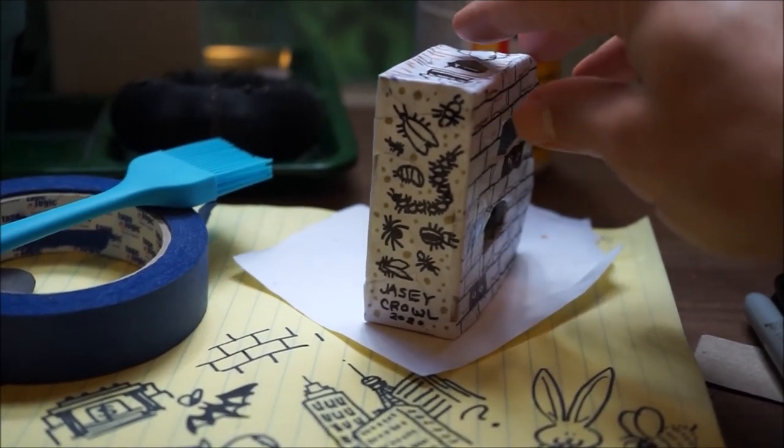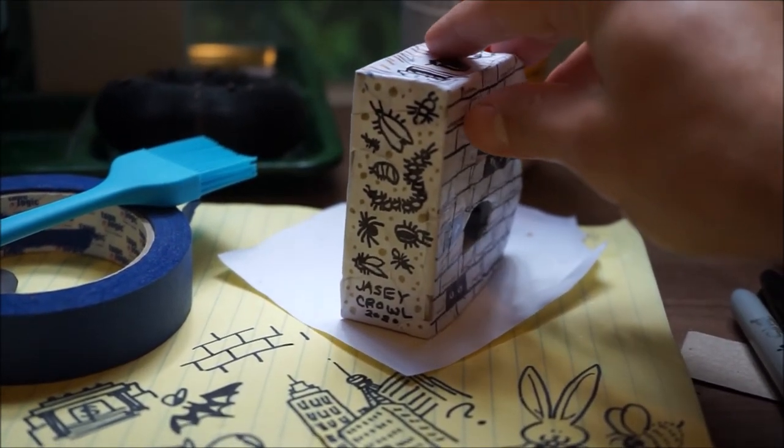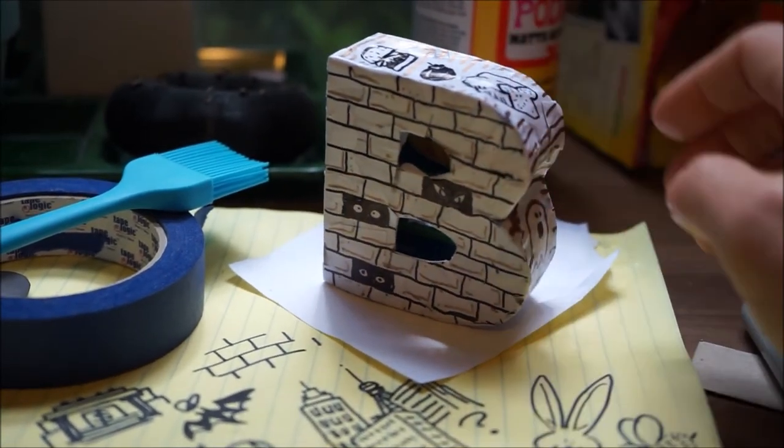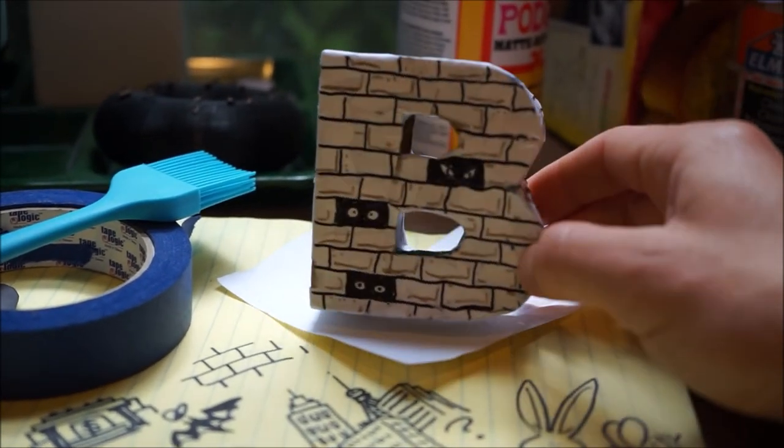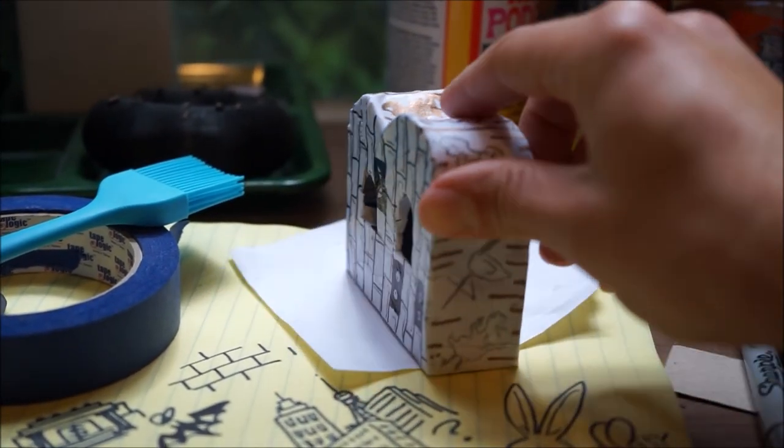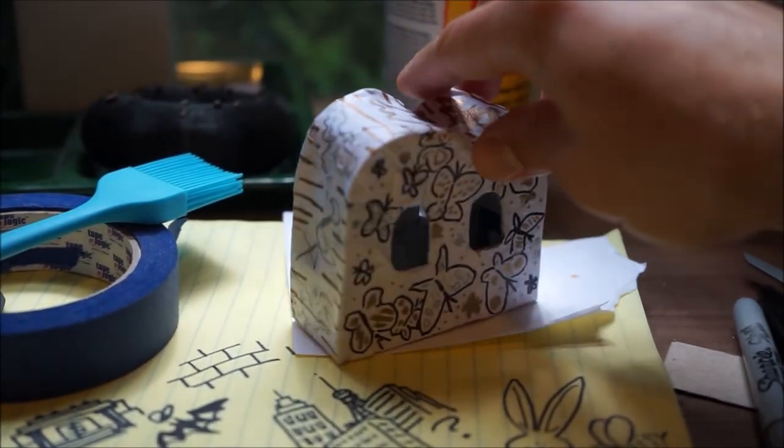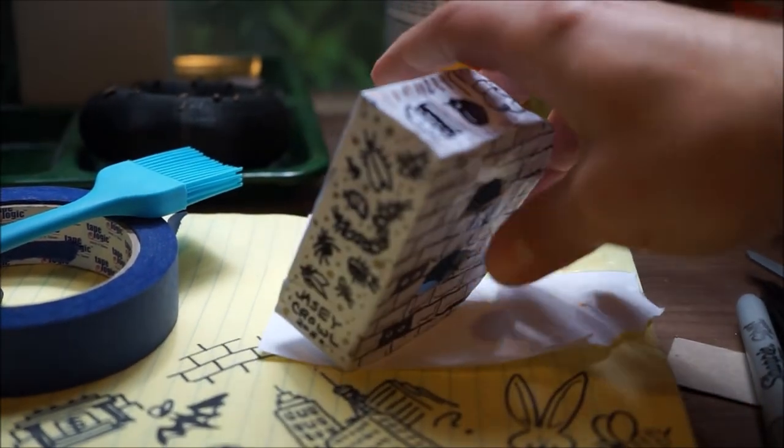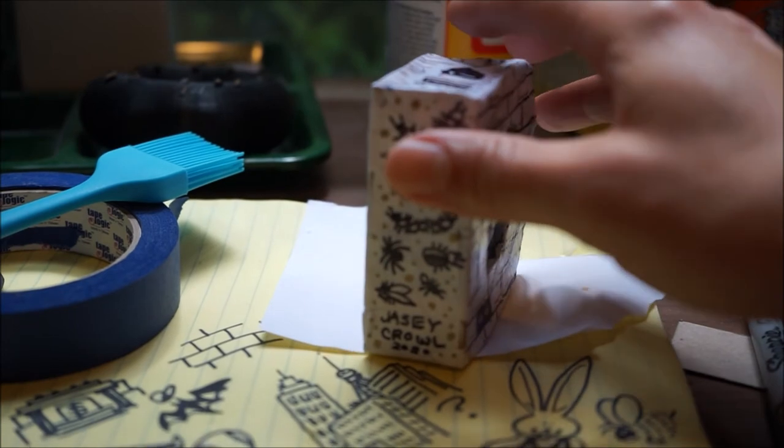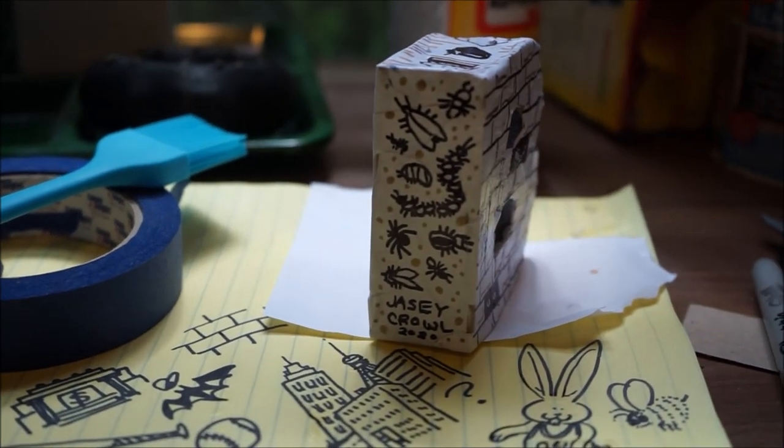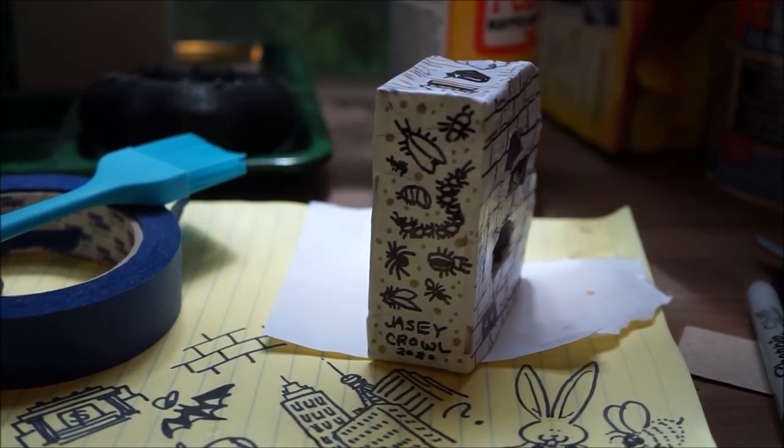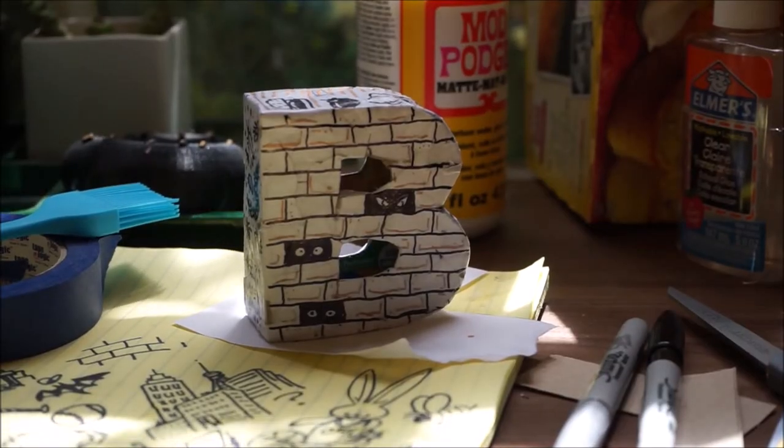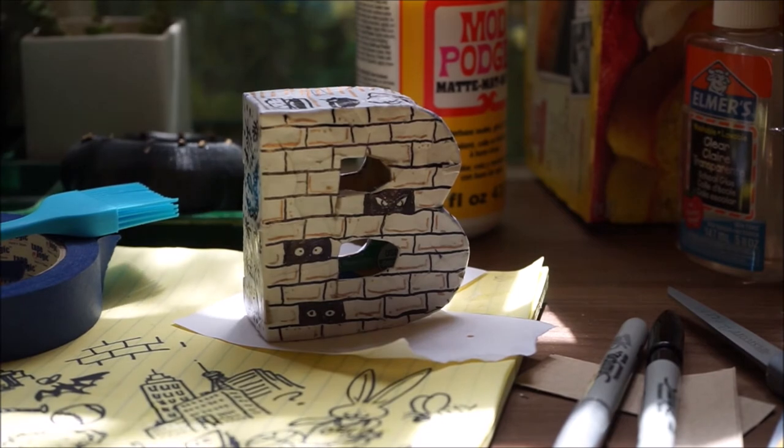Now remember, you can do any letter of the alphabet this way. You could spell out your name, you could spell out a friend's name, you could give this as a gift to a family member. You could even take some scissors, maybe cut out a little flap, turn it into a bank. That's up to you. Whatever you decide to do with this letter B, it's going to be pretty fun and pretty awesome. And so take a moment to take some pride in the amazing work that you did. Hopefully you also cleaned your hands, and cleaned up your desk, or wherever you're making this incredible art.